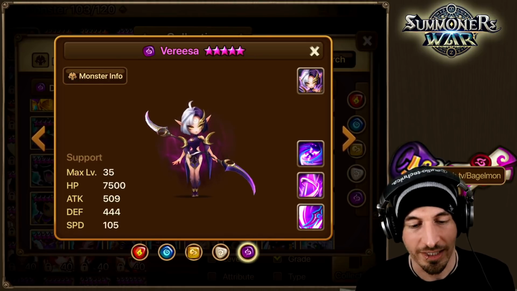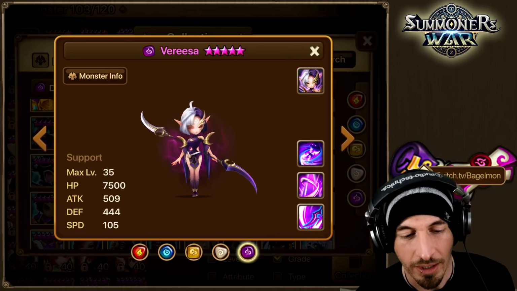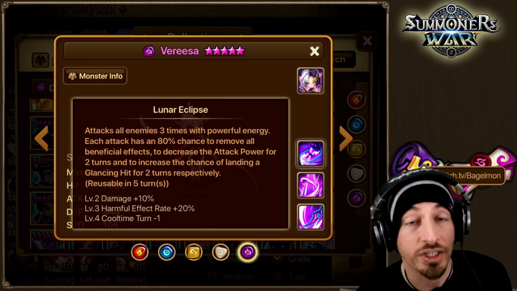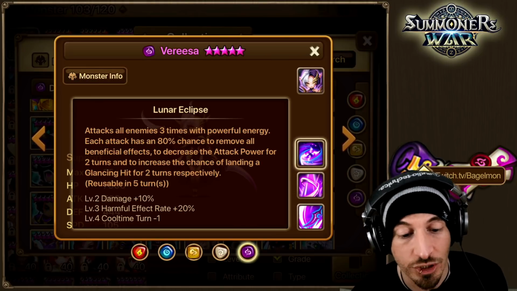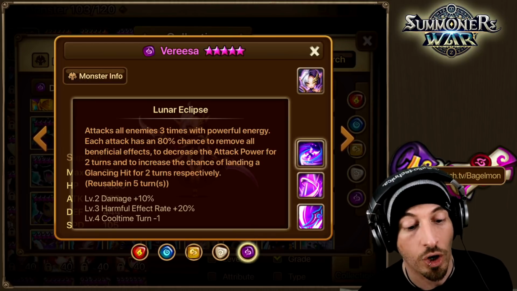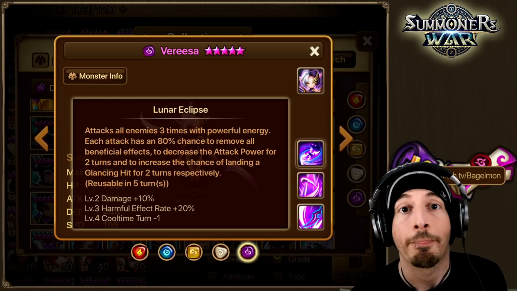And I don't think the multipliers on that second skill are even that much anyway, even for the wind one, right? If I recall correctly. And then the third skill, this is why she's exciting. She has a third skill, attacks all enemies 3 times with powerful energy. Each attack has an 80% chance to remove all beneficial effects, and then it goes up harmful effect rate plus 20%. So it's a 100% activation rate.